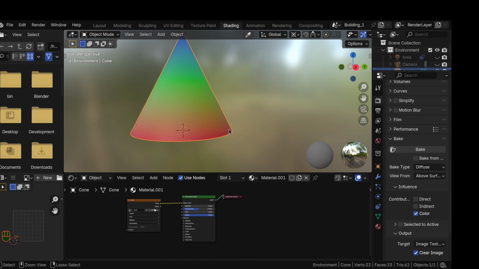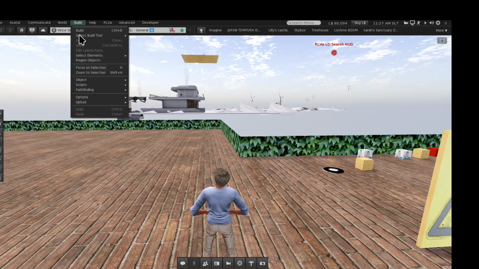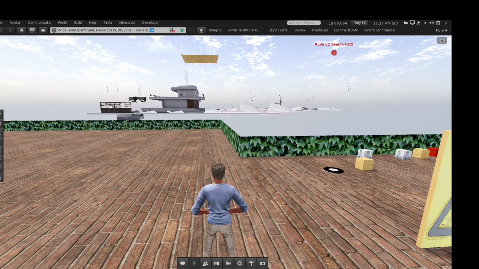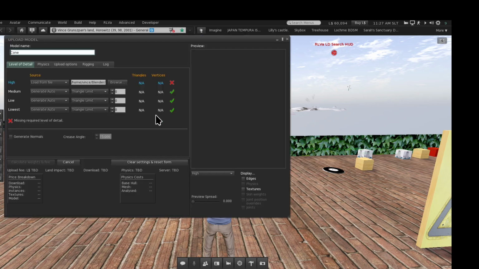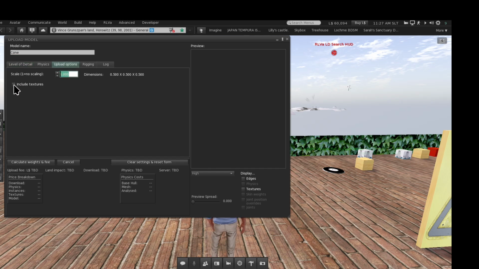I'm going to go over to Second Life, do a build, an upload rather, model, cone, here's our cone, select the textures, and we got them. The colors are there.